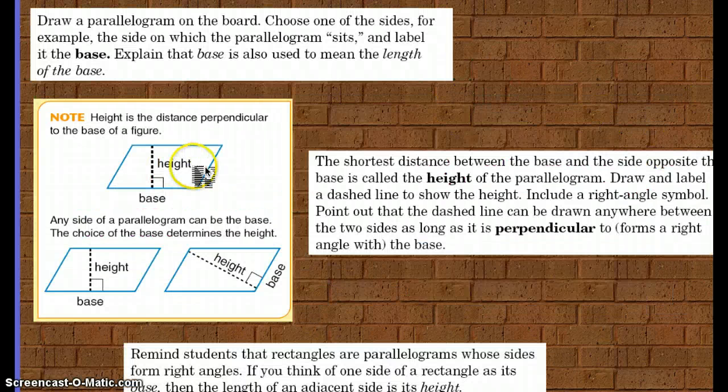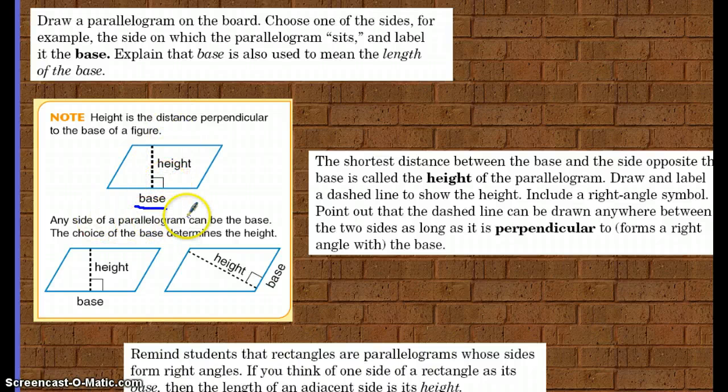So take a look at the parallelogram below in this first box. The base means the length. So when you're looking here, you can see the word base here. The base here is its length. The height is what goes from the top to the bottom. Just think of height as how tall you are. When they measure your height, you are standing straight up and down. So that's how you can remember height.